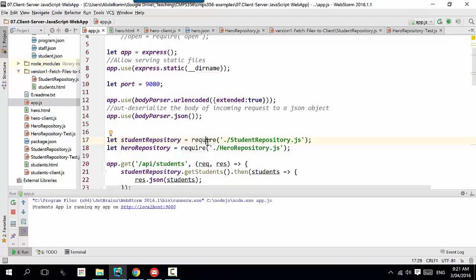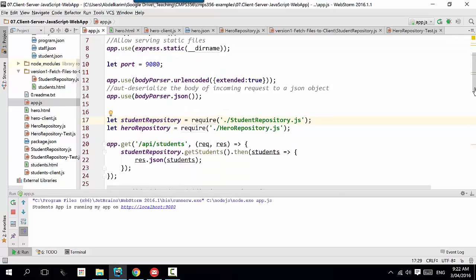Basically, these two files have functions to read and write to a file. You already know how to do this. You should have done this in the lab, reading countries, filtering them by some criteria, and so on. So the purpose of the server is just to make the functionality in here available via the web. That is the goal of this application, of this server.